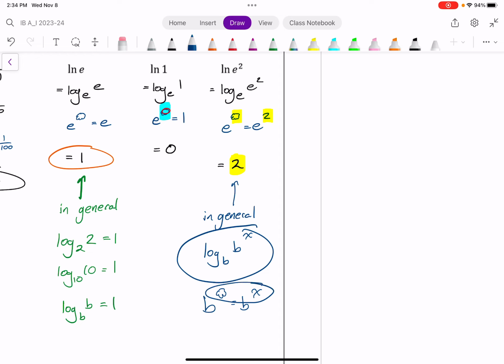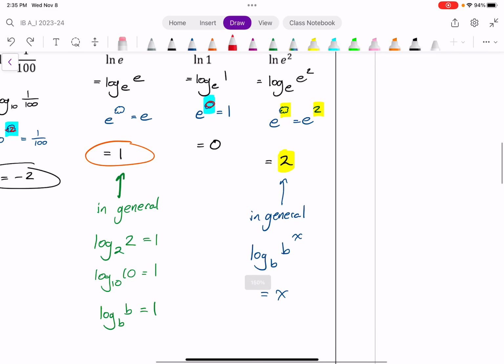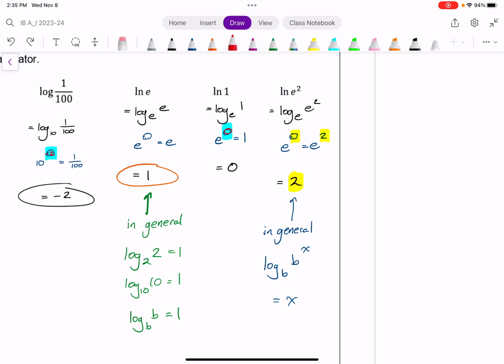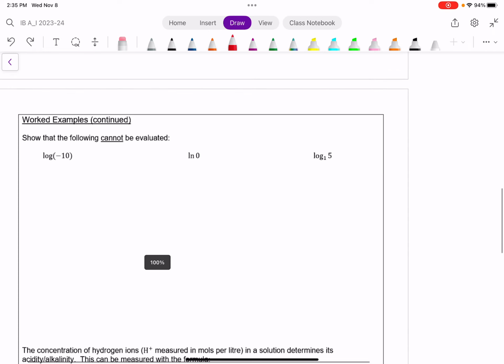My answer is always going to be x. And so I can generalize this, that this will always just equal x. And quite often when we realize we have a logarithm with an exponential expression inside it of the same base, we can just imagine those canceling each other out. They are inverses of one another. And we'll talk more about inverses later on, but in the end, lots of generalizations, and expect to see the natural logarithm more and more as the course goes on, as well as the base of e, or the number e.